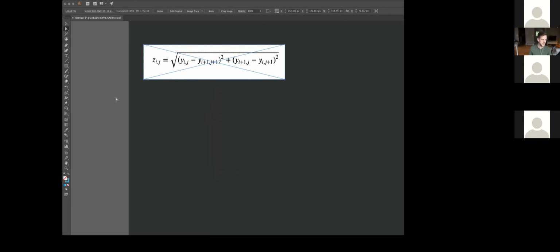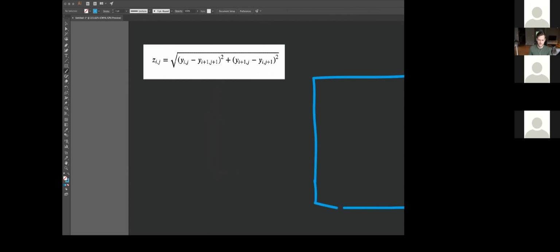Let me draw that now. We've got this whole big image, and let's think about a few pixels. We've got this one pixel. Let's say we've got a little 2 by 2 grid of pixels that we're considering, and let's say this is y of i comma j, so this is i comma j right here.